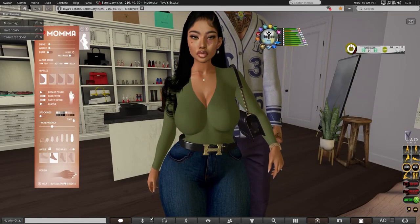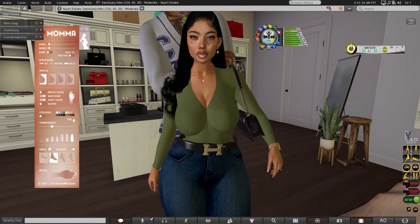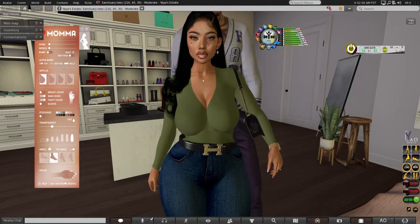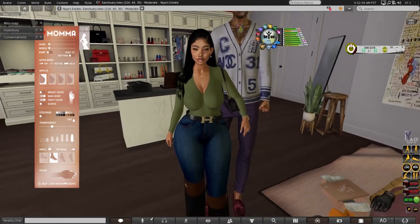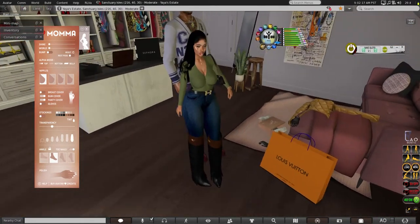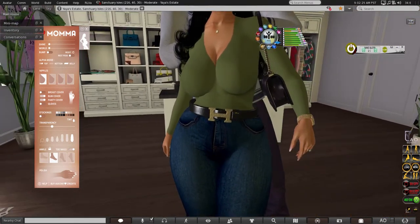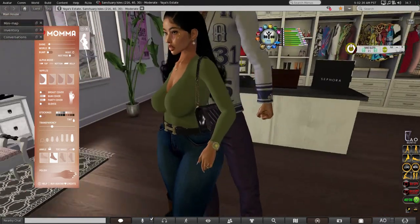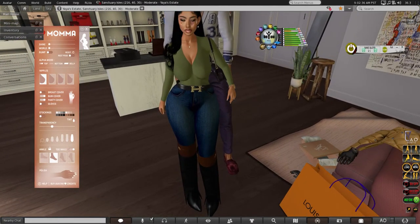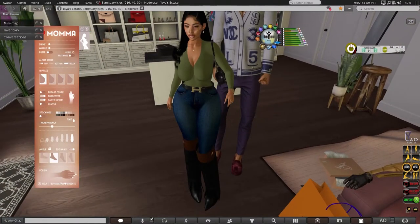All right guys, I am back — it has been an hour since Gunther and I have tried to conceive this child. I'm excited to take my pregnancy test to see if I am pregnant or not. I had a wardrobe change — I had to get myself together. I wasn't feeling that shirt. I changed it to a little something with a bit more mesh hanging off of me, a baked-on mesh shirt, and put this purse on. I'm going to do another video on my style with this body until there are more clothes rigged.